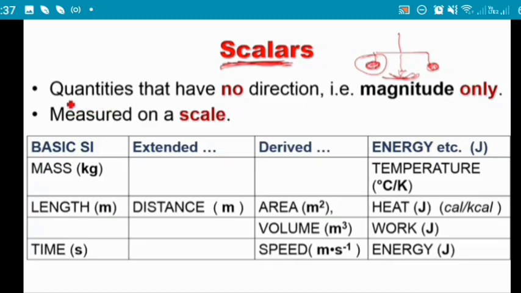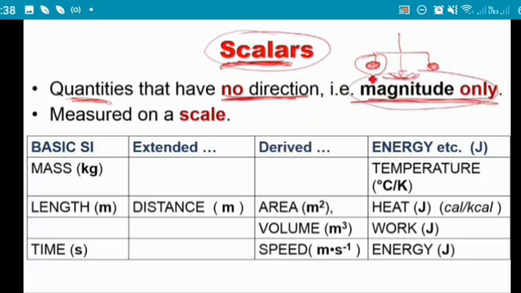These quantities, scalar quantities, have no direction. Direction is not important. They have only size. So we can't use direction to tell us anything more about a scalar. All we can tell you is how much of it there is. And it is measured on a scale, and what's important about measuring things on a scale is that to measure scalars, we are going to use particular units. And the unit is going to be what describes that scalar. It tells us what scale we measure these things on. So let's have a look at some of them.